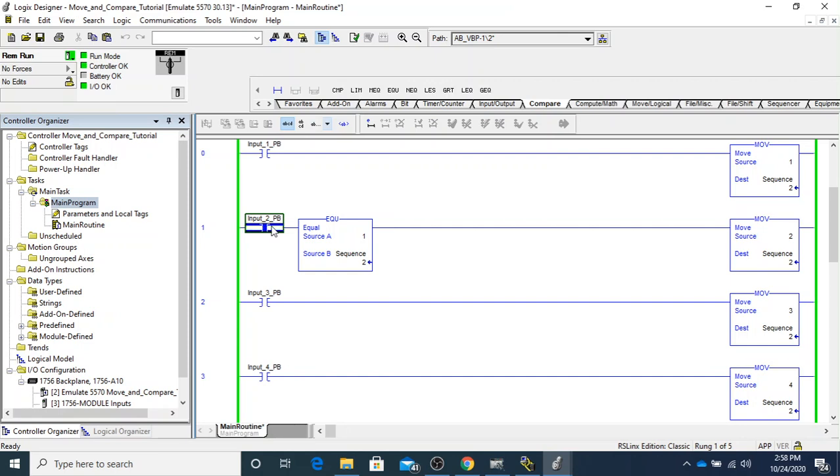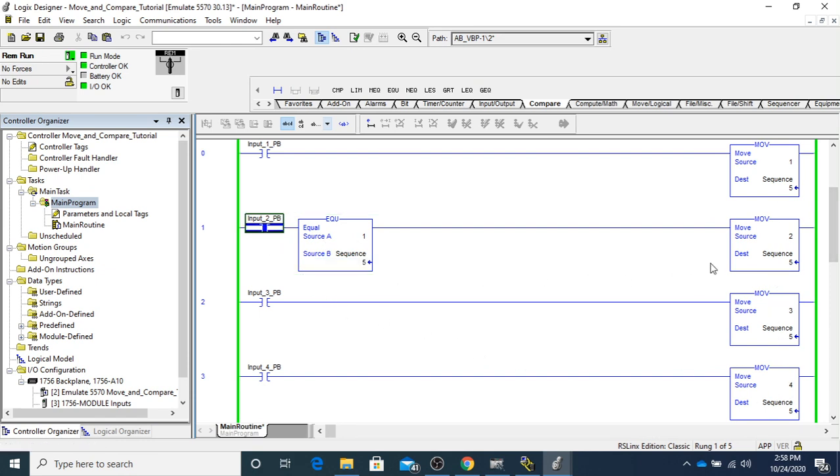Toggle that back off. But if I was in a different, so let's just say I'm just going to type one of the other numbers in. If I'm in a 5, see now I'll just type that in, and everywhere that the sequence tag is, whatever that value is, it updates everywhere. And I just type that in.